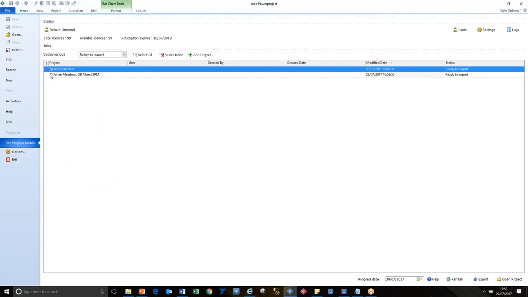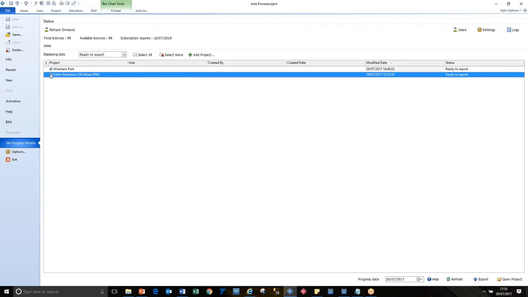I've processed last week's progress. I've reviewed it. I've discussed it with my manager, and we're ready to go another one. So I'm going to export all of these. I'm going to choose the 30th because that's 2 weeks time, and we're going to click on the export button. And I've got to be connected to the internet at this point. So now all of that information has been successfully exported.